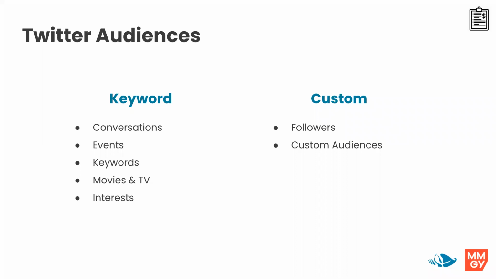And then interests, which is the same as what we were looking at within that Facebook audience build example. And then again, their custom audiences, you can target followers. So making a custom audience from followers, as well as your e-news list or any email list you have, past purchases or past visitors. So a little simplistic, but again, if you have something that's really specific to some of these timely topics that Twitter's strength is in, this is definitely the time to consider Twitter advertising.